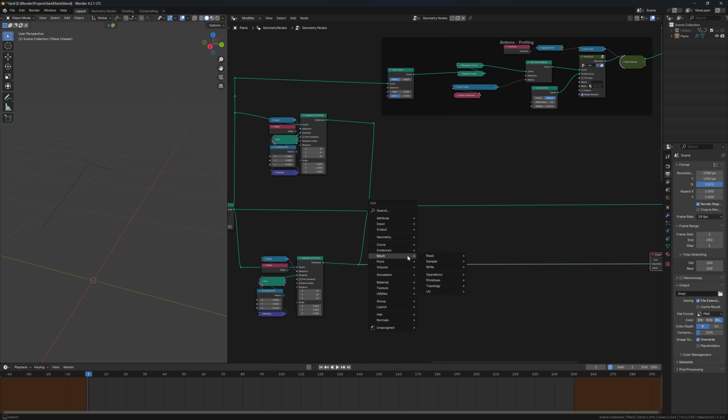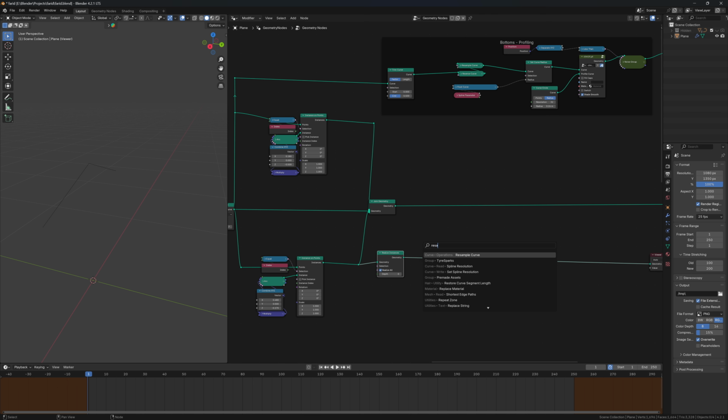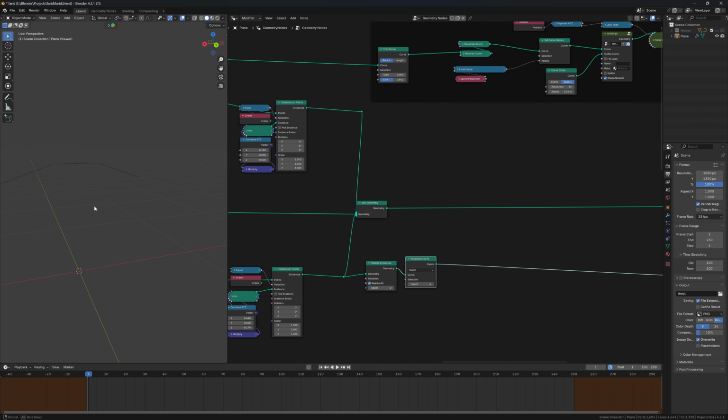So first thing is we gotta create an arm kind of a thing. So I'm gonna realize this because this is an instance. And then I'm gonna resample this because there's only 3 points on that curve. 10 points is fine. We can change this to like 4 points maybe, so that there's a semblance of shoulders, and yeah, 4 is actually good. Then I'm gonna add a set curve radius and connect it to a float curve and a spline parameter.